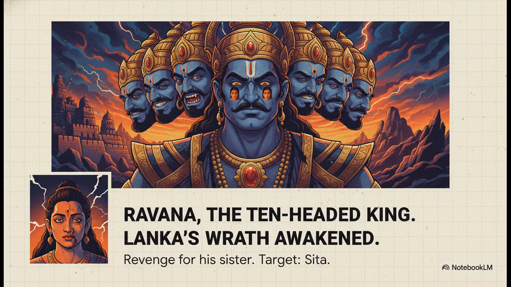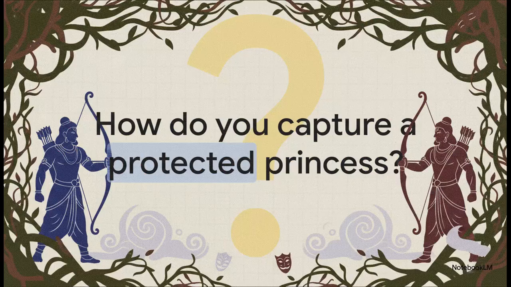And here is that shadow. Meet Ravana, the terrifying 10-headed Rakshasa, or demon, king of Lanka. He's looking for revenge because his sister got wounded by Rama and Lakshmana. When he hears about Sita's famous beauty, he comes up with a plan to hurt Rama in the worst way possible. But think about it. How do you even get to Sita? She's being guarded by 2 of the greatest warriors on the planet.